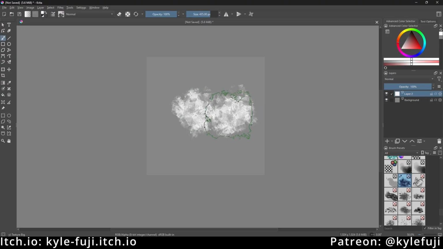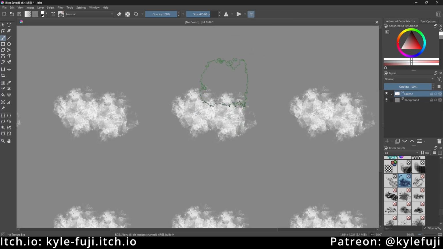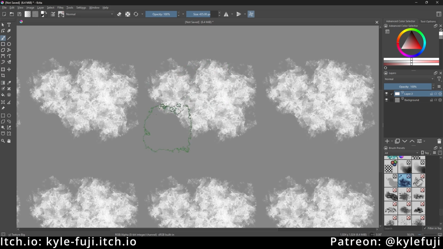Good. So now with this, I go like this and I go like this and I hit the edge here. Oh no! But I want it to also show up on this side. That's okay, we can. There's a thing up here called wrap around mode. You can click it or just press Shift plus W, and there we go.